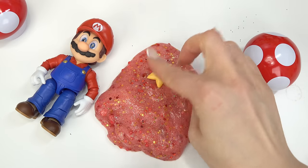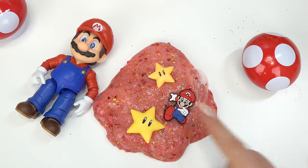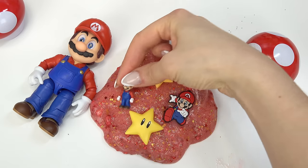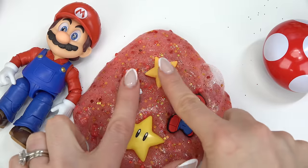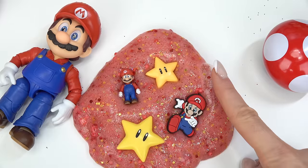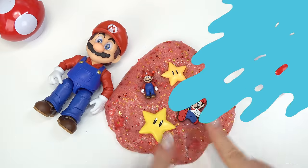I'm also gonna put some stars and of course Mario and an itty bitty one of him. He's so cute. We can play with the add-ins in the slime. Oh look, there's a bubble. Let's pop it. That was so satisfying.